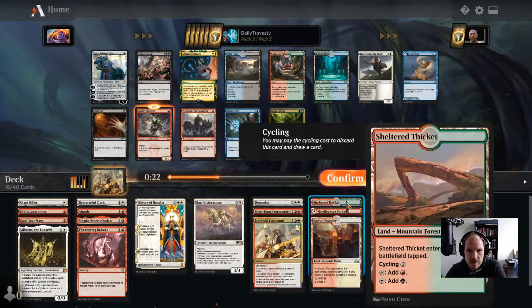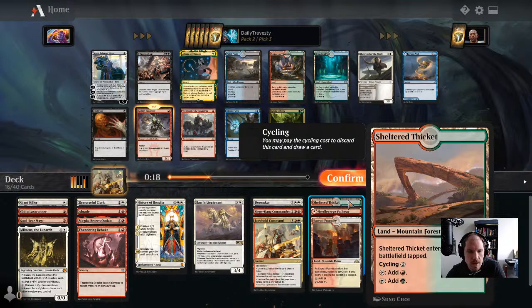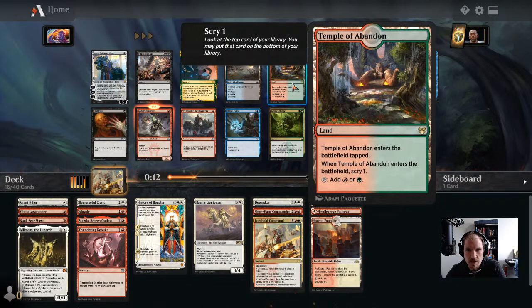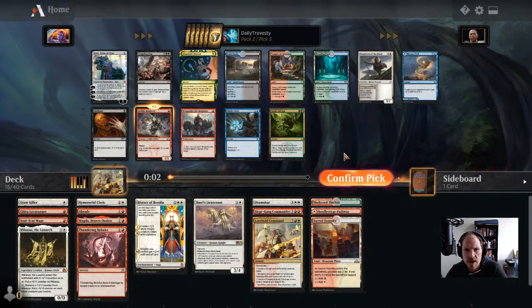And I'm probably not playing this Sheltered Thicket. I'm going to keep it here for now just to remind myself in case I see a really good green card. There are some other red-green duals, but Weaponize the Monsters is also something to think about if we had a ton of ways to make token creatures, but I don't think we have that right now.